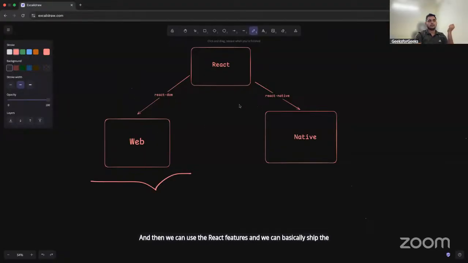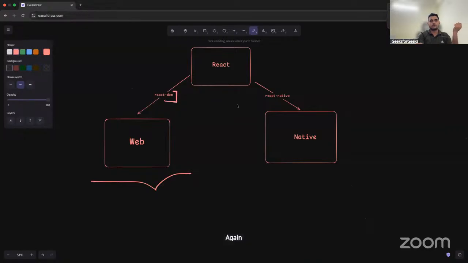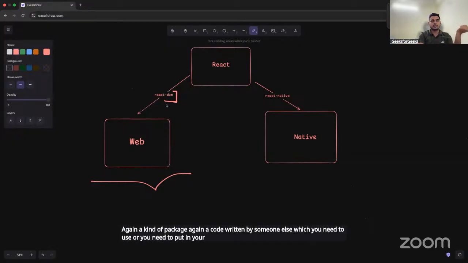So in order to use React in your web application, you need the extra thing called React DOM. It's again a module, a package, code written by someone else, which you need to put in your web application in order to run it inside the browser. That is what you can think of as React DOM.